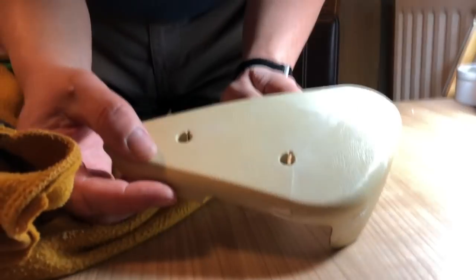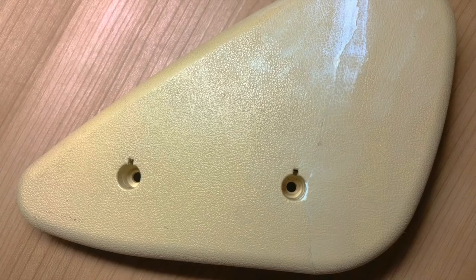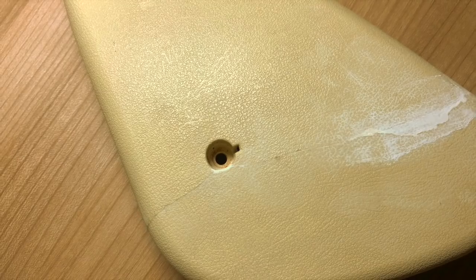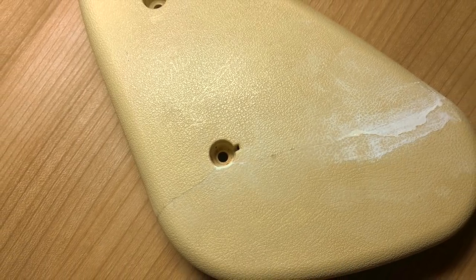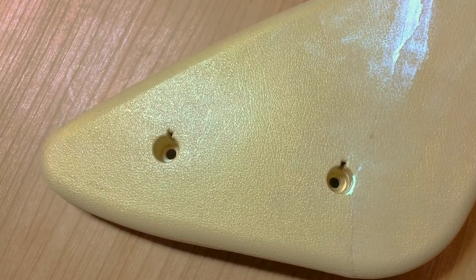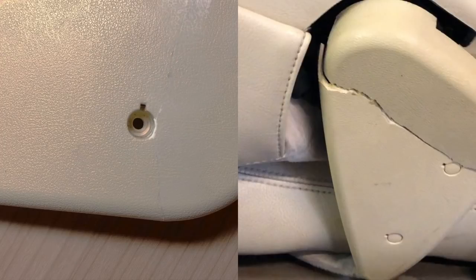Hopefully that shows up on screen. That's going to more or less disappear. And no, it's not perfect, but it is really strong. It's not going to break like the glue would, and it saved me about £60.